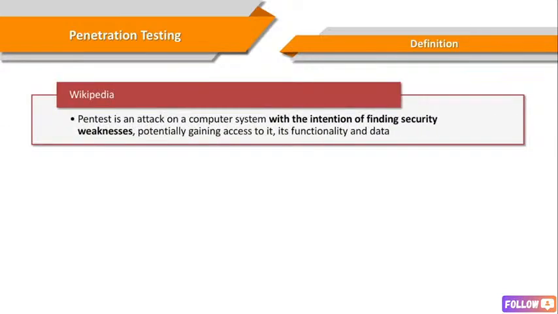So, first things first, what is the penetration test? To answer this question, I would like to show you 3 definitions from 3 different resources. The first one is from Wikipedia. The definition of penetration test in Wikipedia is as follows, and I quote, "An attack on a computer system with the intention of finding security weaknesses, potentially gaining access to it, its functionality, and data." End quote. Now, I want you to pay attention to the words "with the intention of finding security weaknesses."